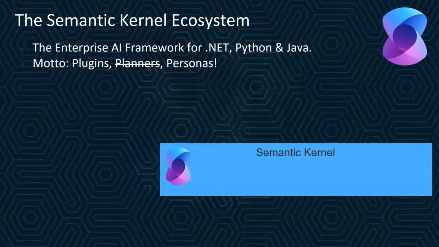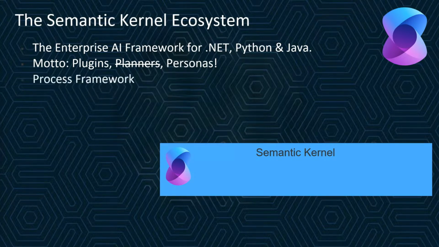All right. So yes, let's take a look at the Semantic Kernel ecosystem. As Carlota mentioned before, it is an enterprise AI framework for implementing anything on AI orchestration for .NET, Python, and Java. Its motto was plugins, planners, and personas, but since 2023, it became plugins and personas because LLMs could plan on their own. More clearly said, they were able to do tool calling, and that has been a game changer since then. Now it's engraved in everything in the AI world because basically everybody copied the OpenAI API. So planners are no longer in there.